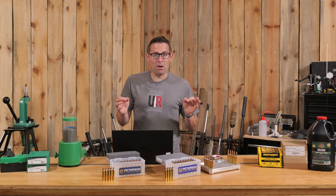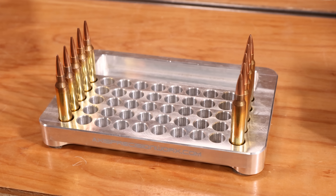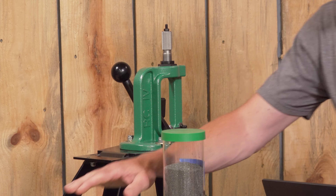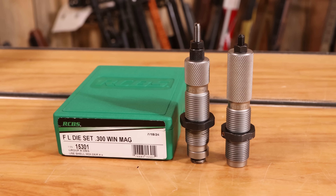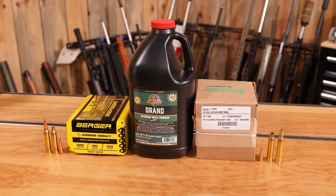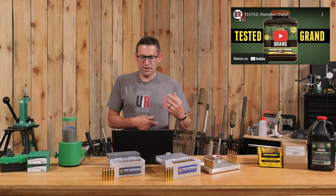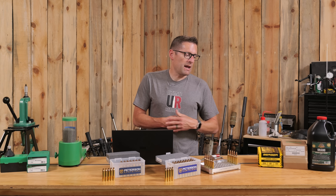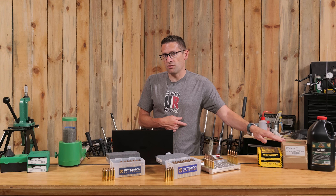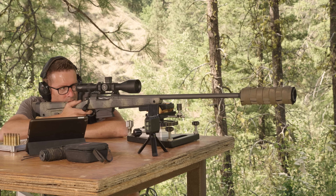This is really compelling — now I understand exactly why Peterson did this. For my reloading setup, I've loaded five 7 Rem Mag and five 300 Win Mag. I'm using the RCBS Rock Chucker Supreme with a standard full-length 2-die set for 7 Rem Mag and the same in 300 Win Mag. We're using the Chargemaster Link for powder charges and Ramshot Grand powder — a ball powder that has worked really, really well. For bullets, the 7 Rem Mag gets the Berger 180-grain Hybrid, and the 300 Win Mag gets the new 200-grain 30-cal MKX bullet, which is both a match and hunting projectile.